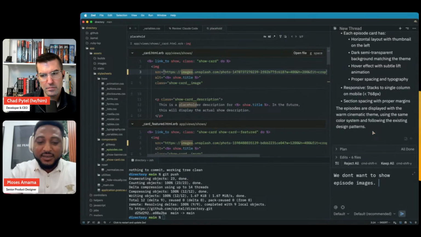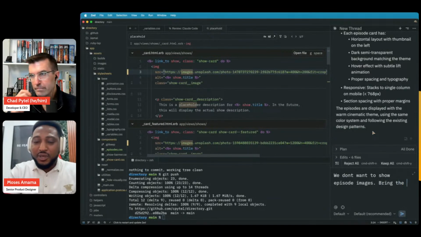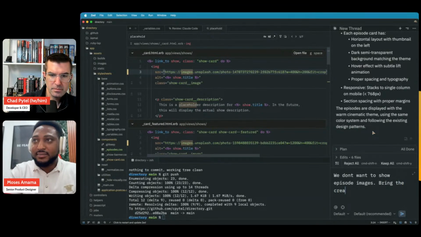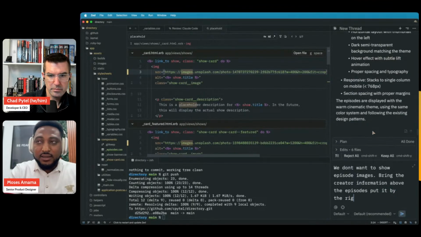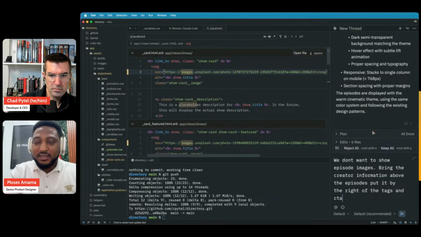Then bring the creator information above the episodes. Put it by the right of the tags and CTA.